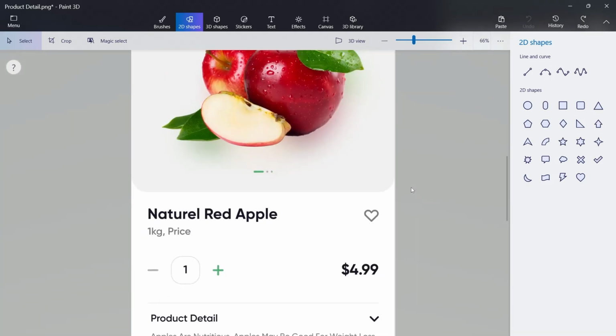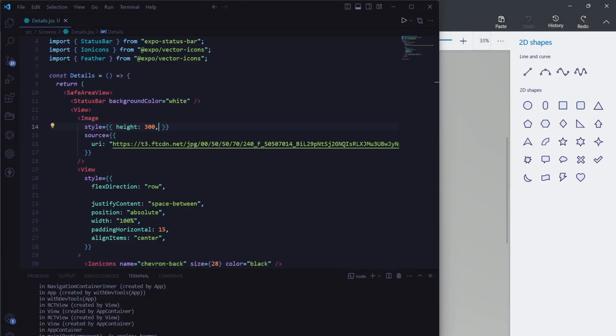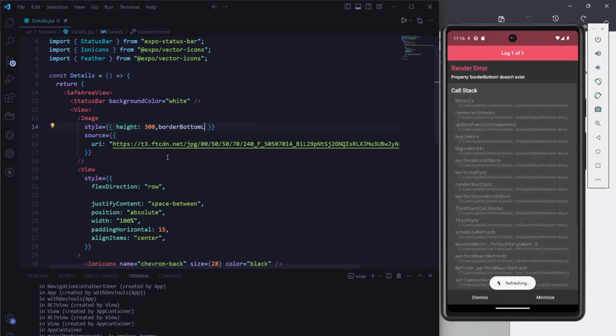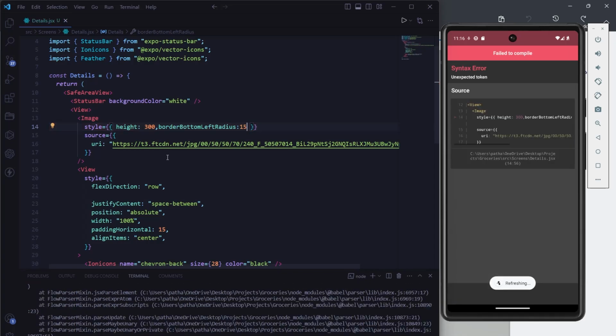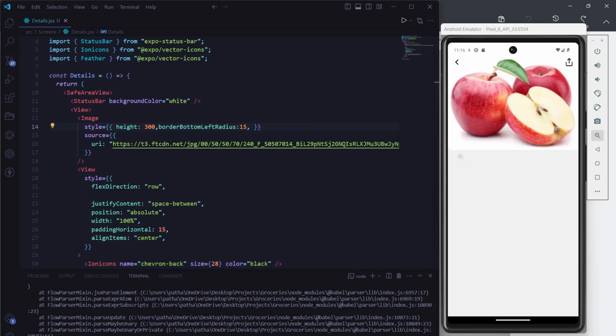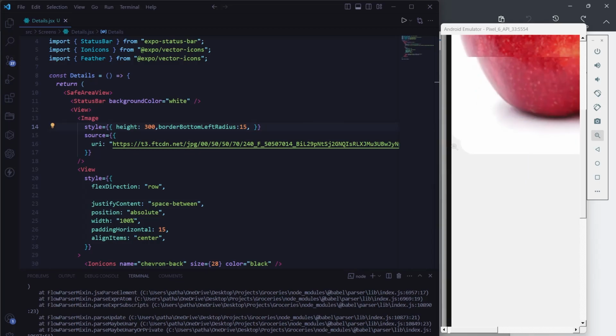Let's make it first. Border bottom left radius of 15. I'm passing 15. You can change it up to you. Okay, right now you can't see this, but it's a curve only.